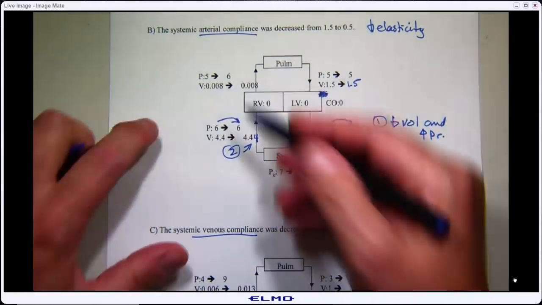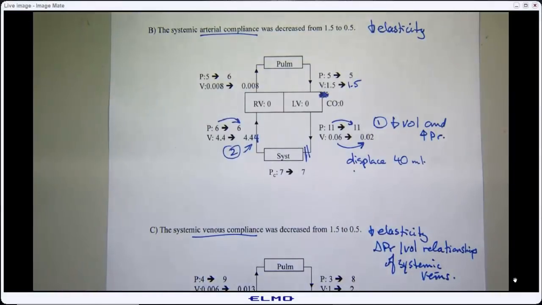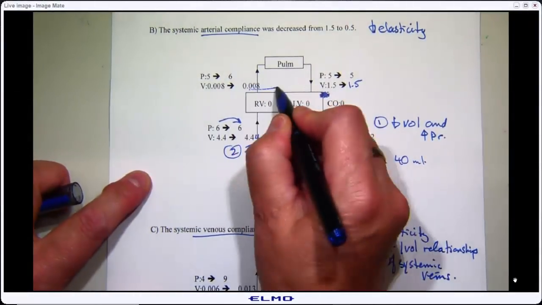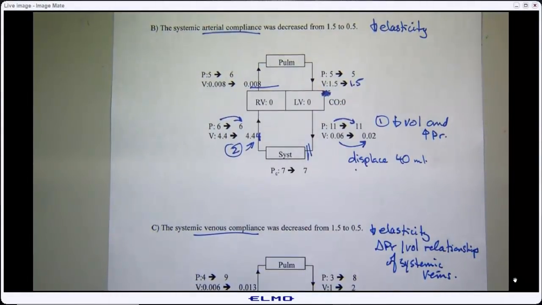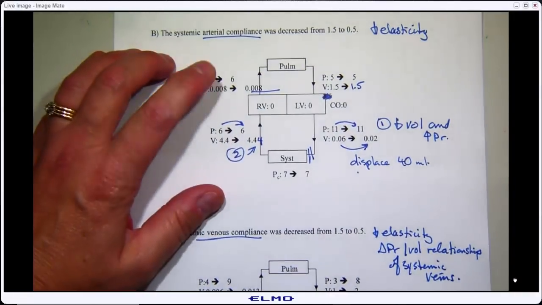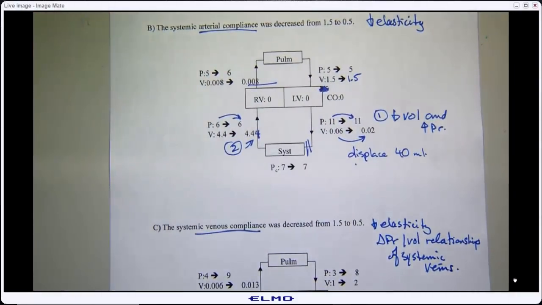So I think that there's a little bit of volume went up there, but I couldn't take it out to any more decimal places. So that would imply, I think, that 1 or 2 mils went up there. I just think that the model can't necessarily track to that level.